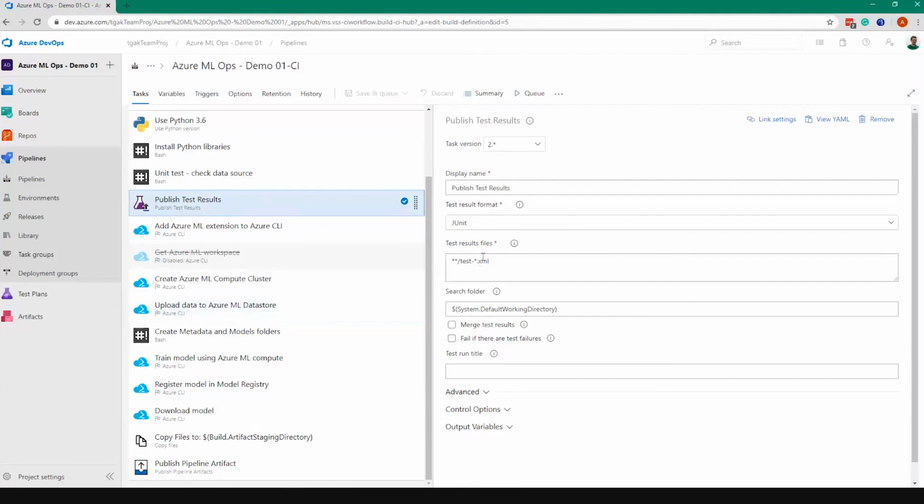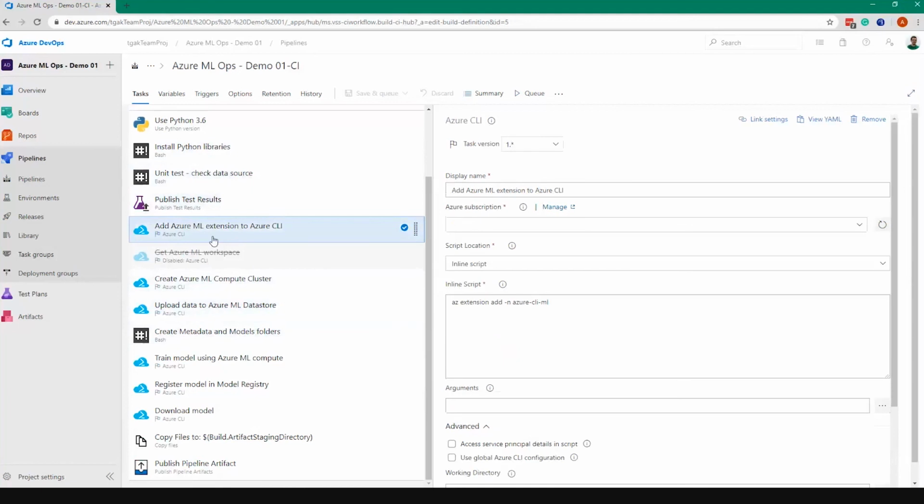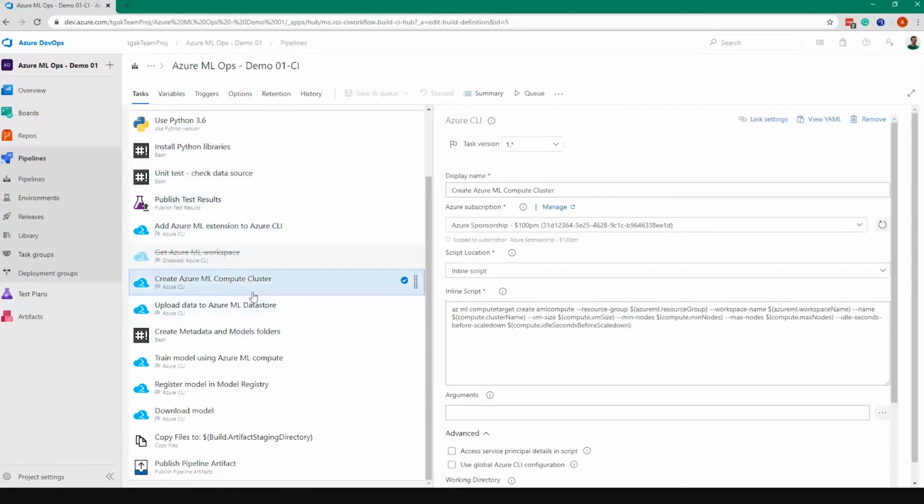But ultimately, I'm writing and running tests using JUnit testing, so we're writing it using Python in this case, running over the data source. From there, we start to use Azure ML, so we build in the CLI. We use our Azure ML compute cluster, we upload data, and here's the big important part. We're training a model using Azure ML compute. Very similar to the script that Jaswy showed us a minute ago. I've got a Python script here. In this case, it's train diabetes. It's running a model to predict the probability of someone having diabetes based on their health markers.